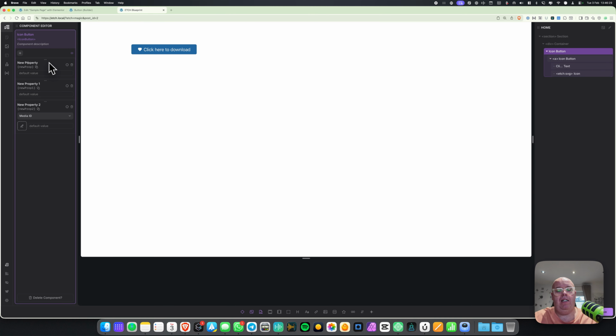We're going to call this the button text. I'm going to call this the button URL. We'll call this button icon. There we go. Now we can replace this using the target. So if we click on the target here and select the text, then we can do that. Okay, that's all good. I don't think we can do it with the URL because we can't see it here, so we will have to do that manually. And the icon, I'm not sure if that will work. Let's just have a try. Let's select the icon. No, I don't think it does.